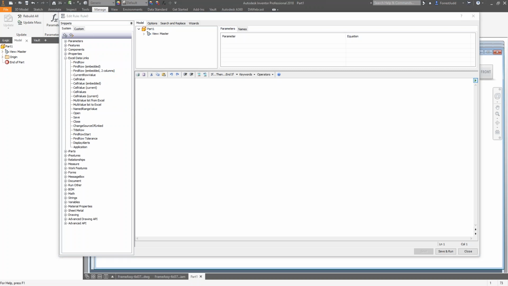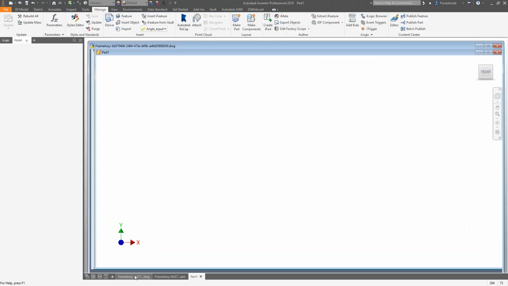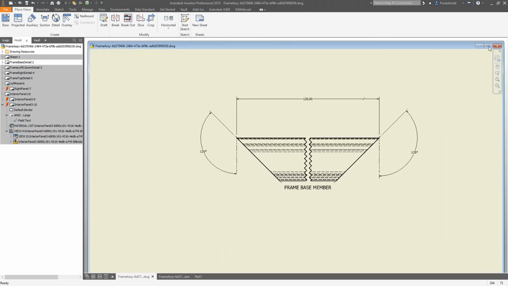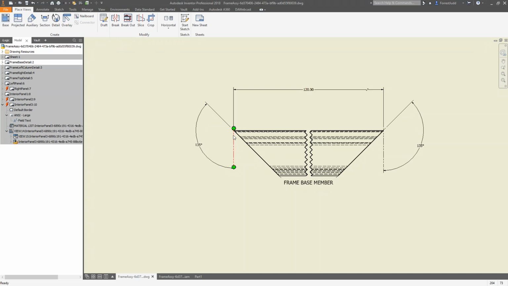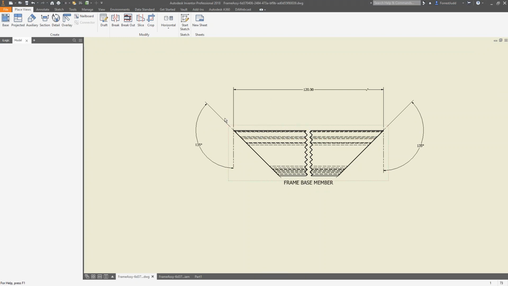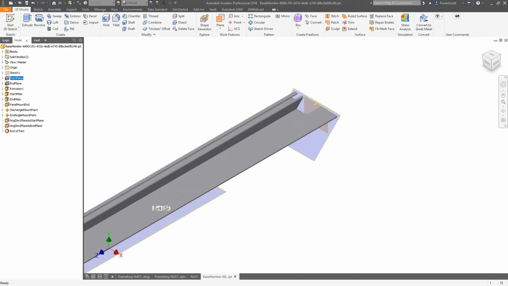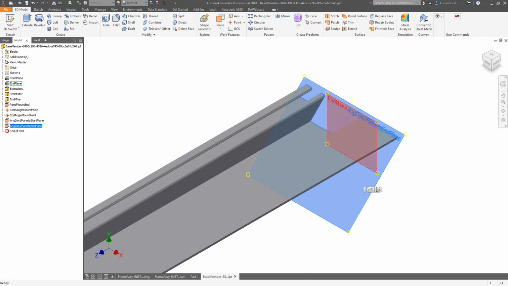So another question: to add the dimensions to the drawing automatically, did I use iLogic or the API? That was 100% the API. In theory, I could probably get it to work out with an iLogic rule, but essentially when you're adding dimensions via anything, you need to have some sort of reference feature you can always land on. So in the case of one of these frame members, when we open up the model, there's a work plane here and a work plane here and a plane here, and this is even called angled dim to plane to end plane.